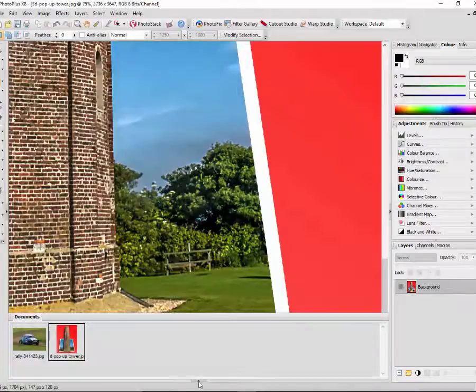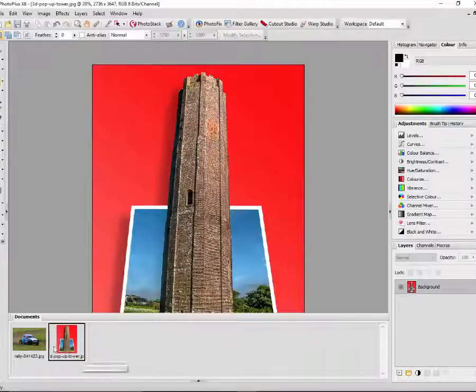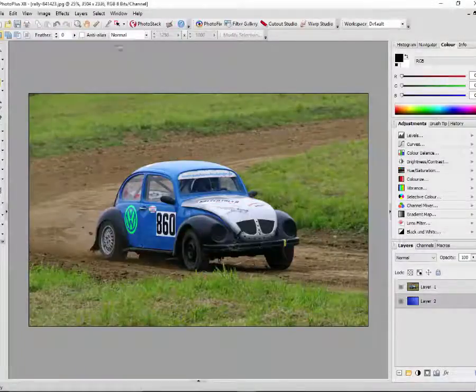So let's zoom out again first and go back to this image. So untick the anti-alias, and now you want to draw the outline of where you want the false photograph to be.